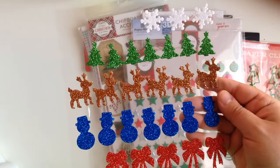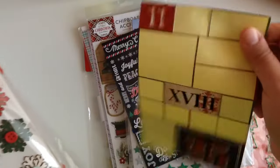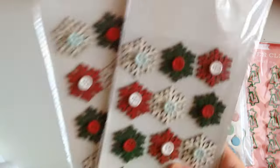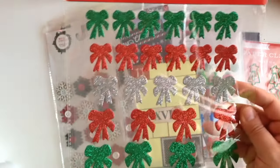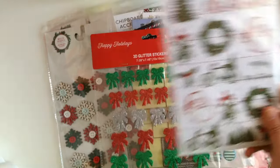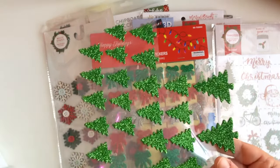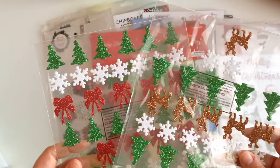These from the Dollar Tree. Some of these chalkboard ones. This is a Stickabilities with numbers. I've used some because I've made some advent calendars. We got some of these little wooden stickers from Target. Some bows in red and green and silver. We got some of these flat stickers from Target. And some more Christmas trees from Dollar Tree. More of those.